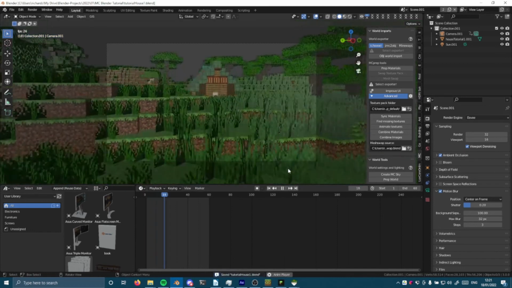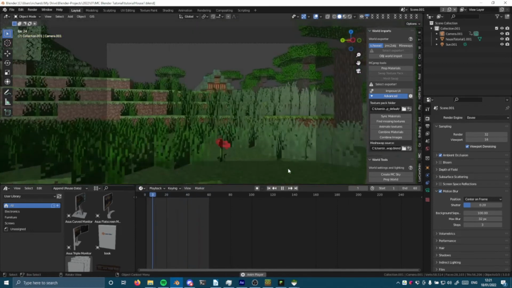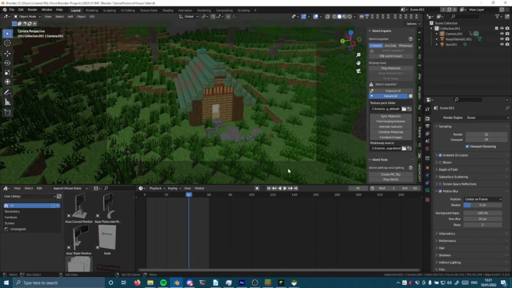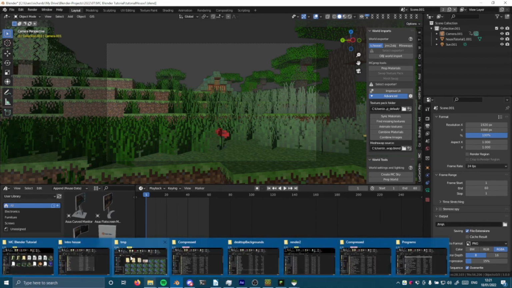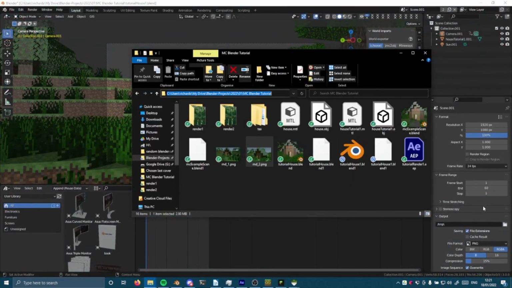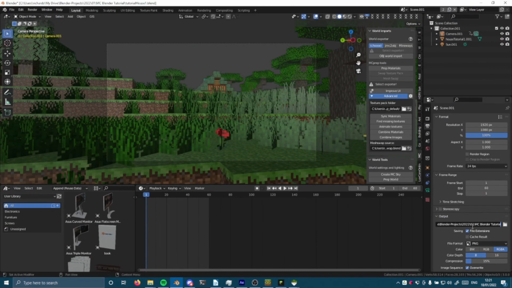Now we can look at the animation, see, do we like it? I do like it, so I'll render it. But first we have to go into here and set our output folder to whatever we had here. So MC Blender tutorial, I paste it here and say slash and render free, because this is my third render I did, render free slash rnd underscore, and no slash after that. So the files are called rnd underscore not 1, not 2, and so on and so forth.